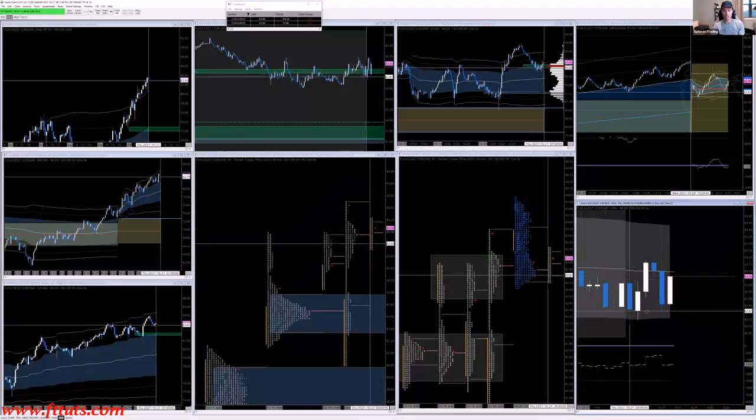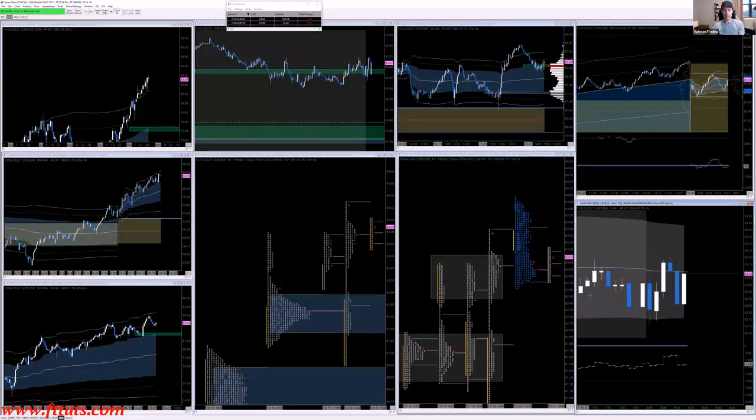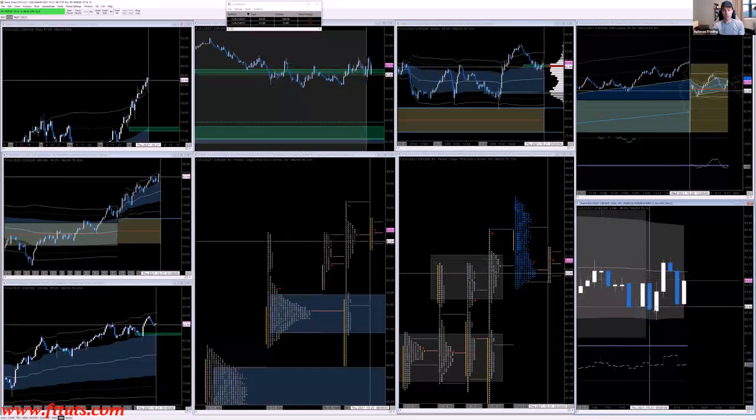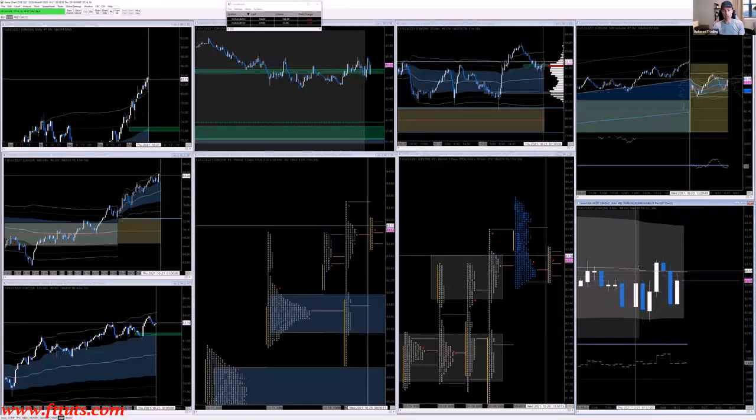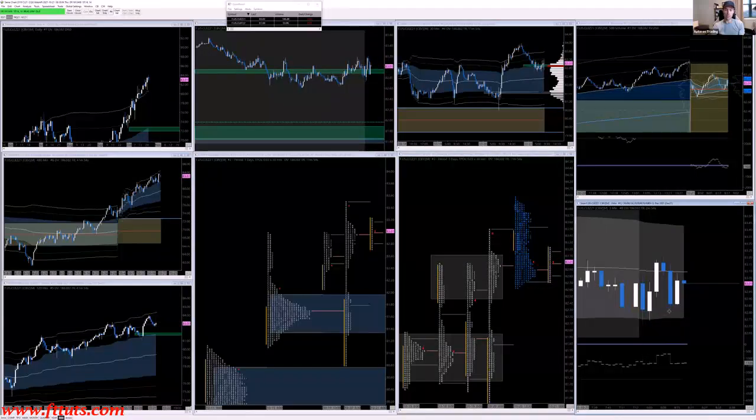You don't even see rotations here in the past almost hour. A bit of a down one here, but even within the down one, look at how far up and down it's going inside of that. So pretty tough here.